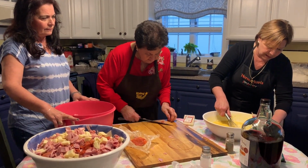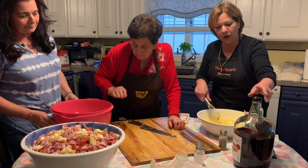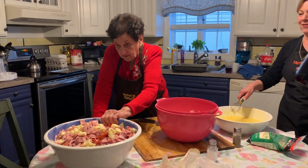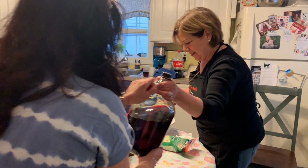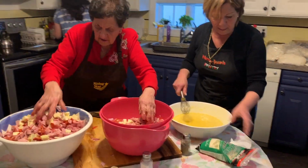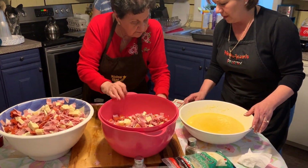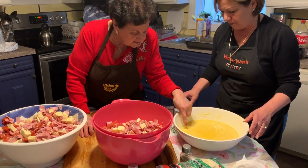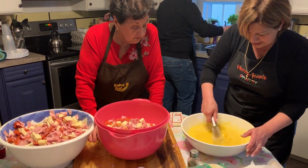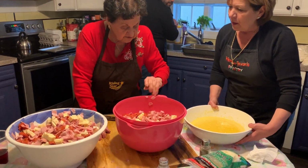Okay. So besides all this chopping, we have 2 dozen eggs. Let's get this wine out of the way. These 2 dozen eggs have been beaten with a lot of black pepper and quite a bit of grated cheese, a couple of handfuls. You're going to beat that so that it's all mixed. Well, you want to know how to do it? I want to know how to do it.